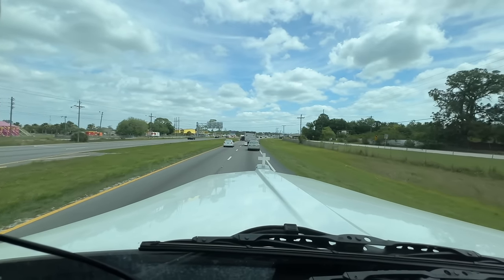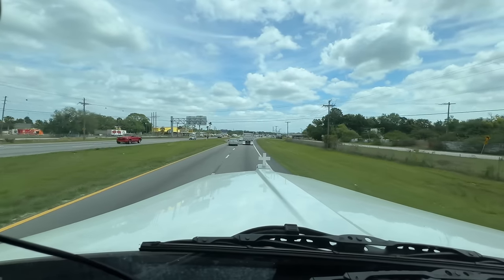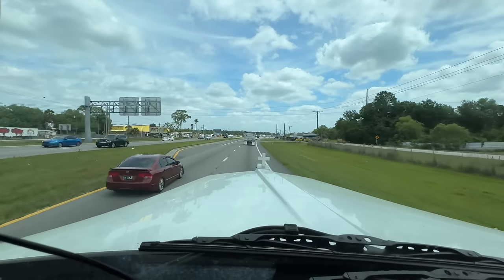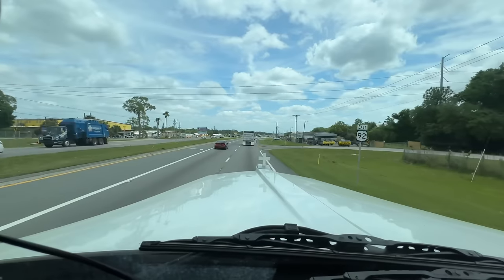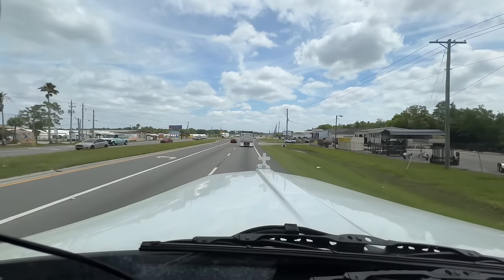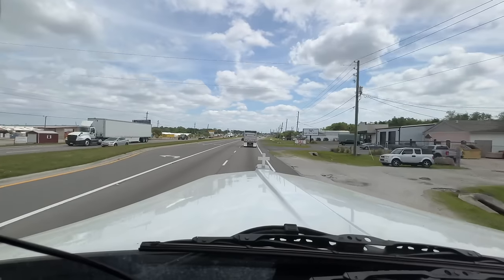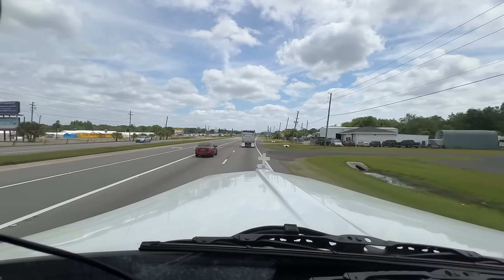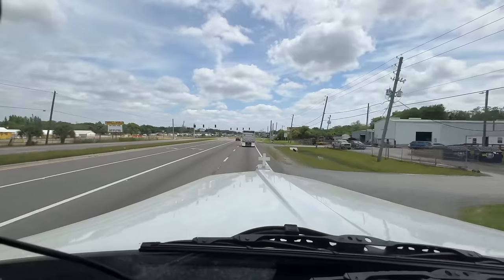We're way early so we're gonna wait over here. Walmart doesn't take you more than an hour early — about four o'clock we'll get over there, wait our turn. Then we'll probably hit up Savannah tonight and look for something tomorrow. I don't think we're gonna make anything tonight getting all the way back out of Florida. Just God's grace — I'm grateful, I prayed about it a lot and said this is gonna be something fun to have.